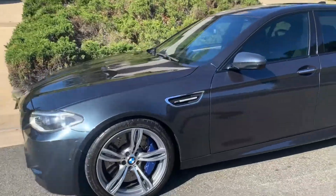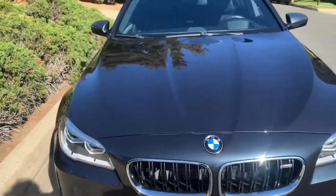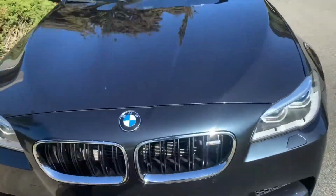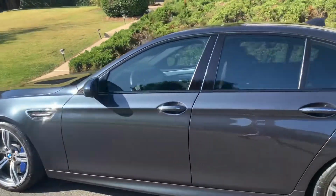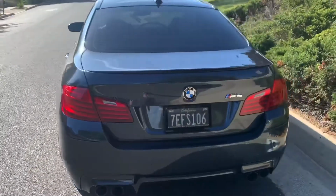Alright, so here is the final result. Now this thing is all washed, covered in Ride and Shine. Got the tires dressed with another Shine Supply product. I'd say it looks pretty good for a detail spray. So we can add that to my list of things I approve of.